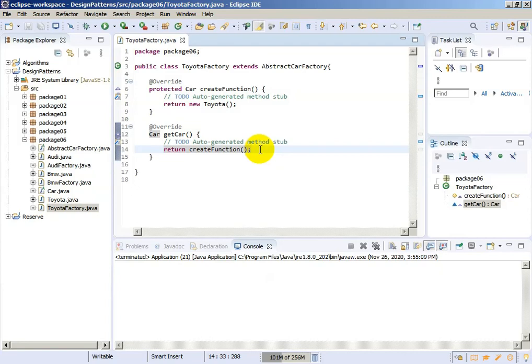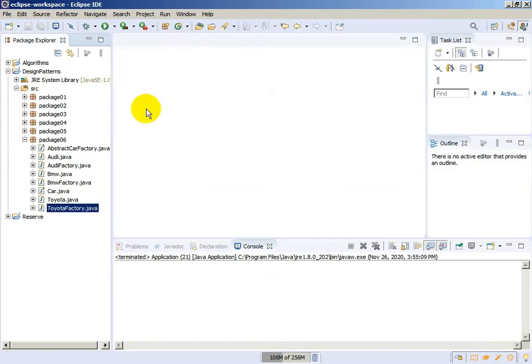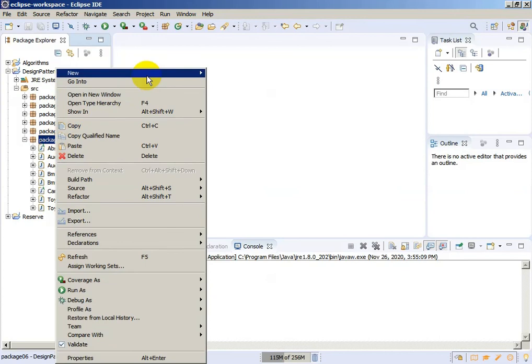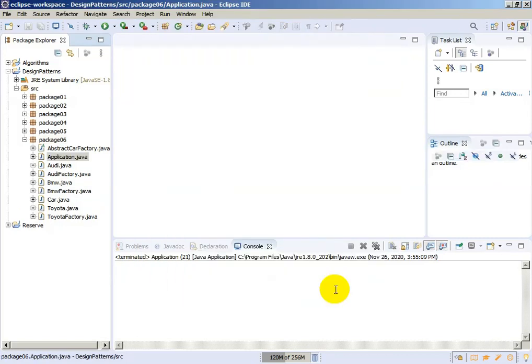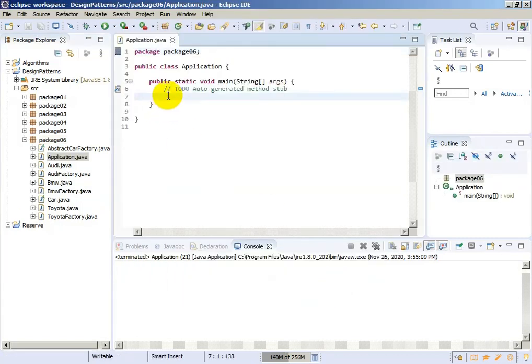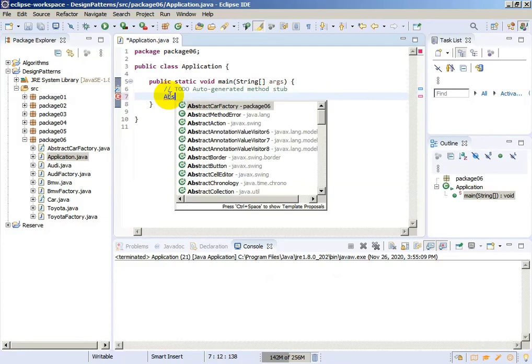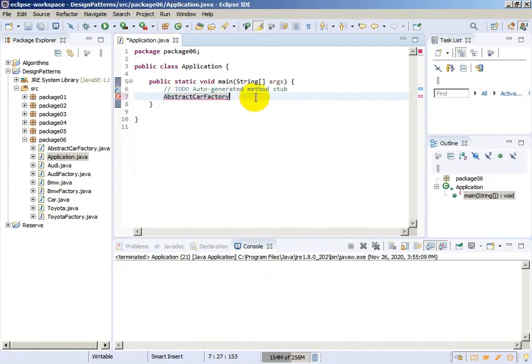Now we need a class with a main function. Let's create one. The name of the class will be application, with a main function. And now we need to create an abstract car factory. Abstract car factory, let me give some space. We will call it temp1. This is just for example.